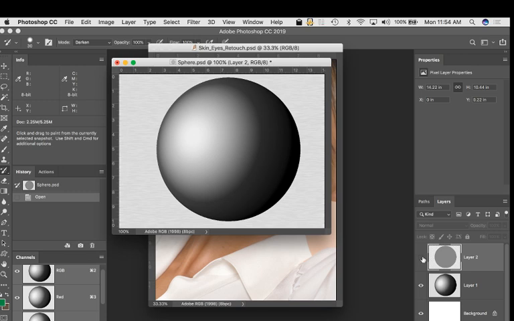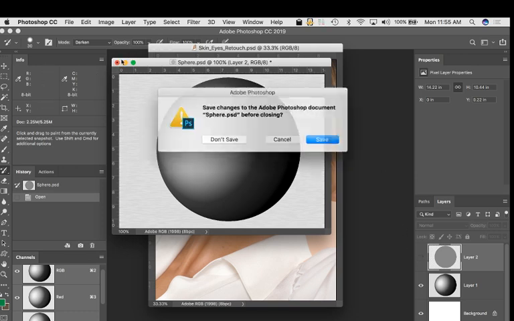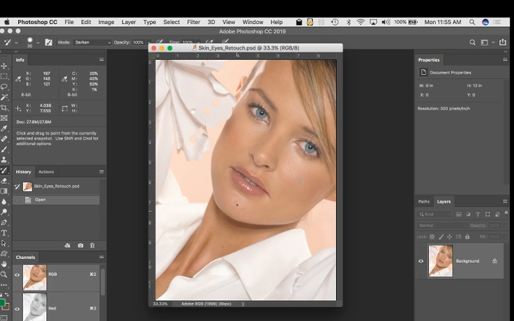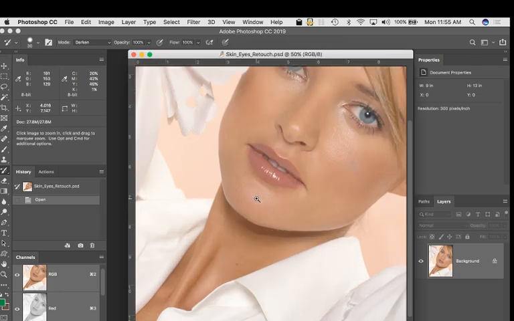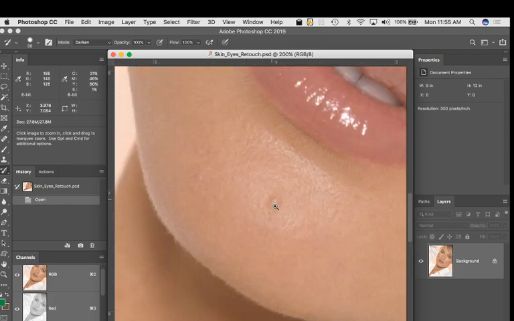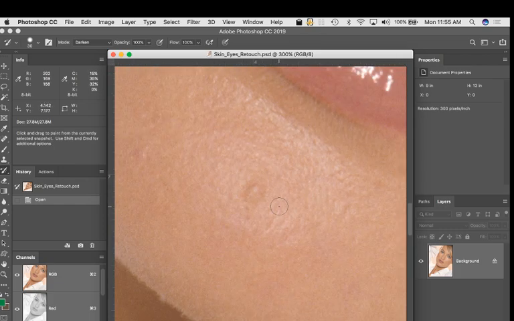So just so that you keep this in the back of your mind the whole time, I'm actually going to get rid of this. And I want everybody to zoom in to the pimple on this girl's chin. Why do I see this? Shadow and highlight. Exactly the same thing that was on the illusion of the sphere that I was looking at. It is a shadow and a highlight.